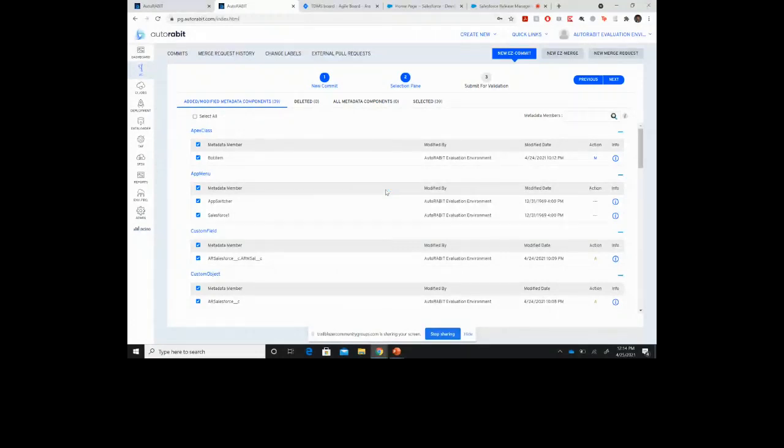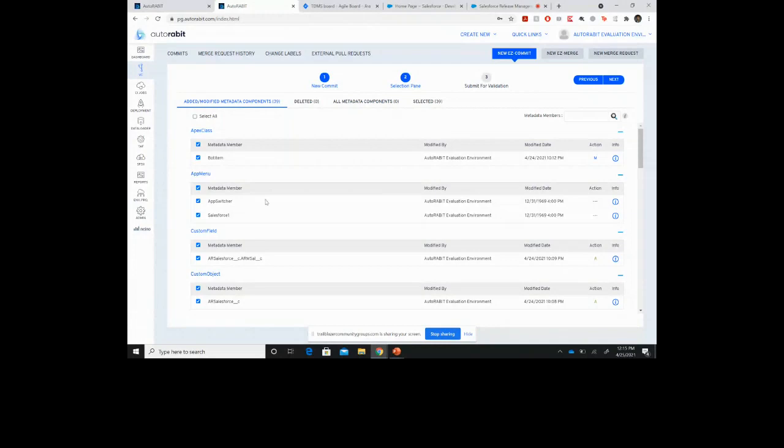So what Autorabit does for you is literally compare the Salesforce developer box against the branch to which you're about to commit the changes, and only the differences in terms of metadata members are retrieved for you. So let's say I have 10 Apex classes, out of which only one is retrieved right here. What it means is that the other 9 Apex classes are already in their latest version in the target branch to which we are about to commit the changes. So this is the only class that has recently gone through some changes, and it's available for us to cherry pick from.